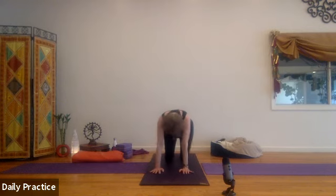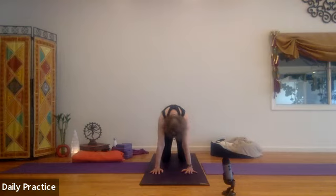Drop your head down, lift your spine up, arching the spine, tucking the chin into your chest. Breath is out. Inhale, rolling the spine, looking up, stretch into the sky. Exhale, head down, spine lifts, tucking in, all the breath is out. Inhale, rolling the spine, looking up, stretching. Exhale, reverse.